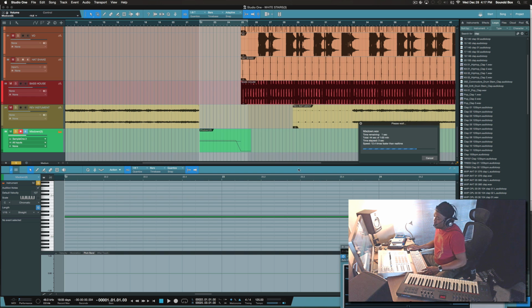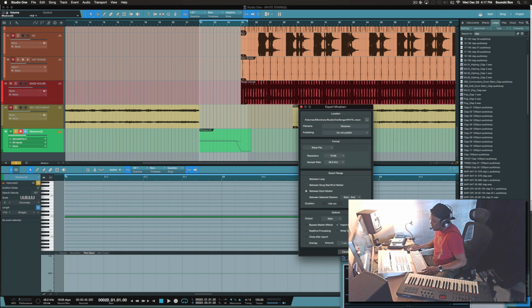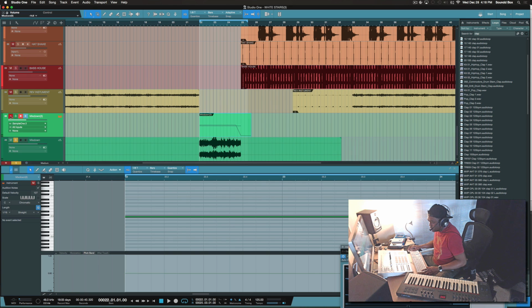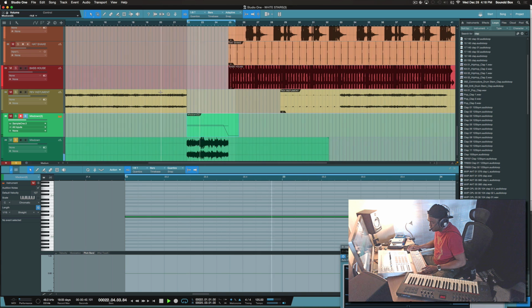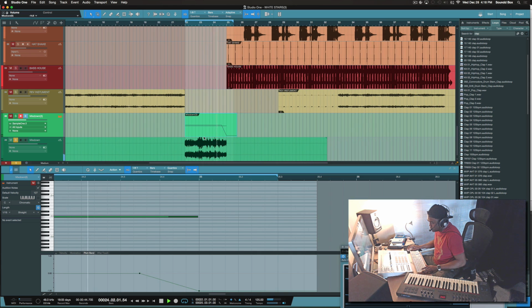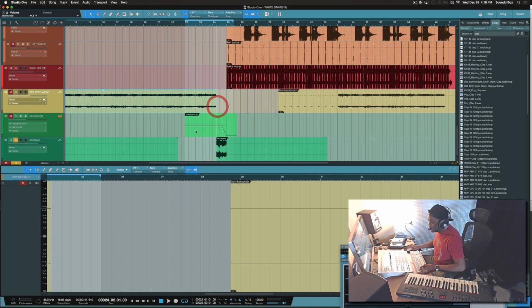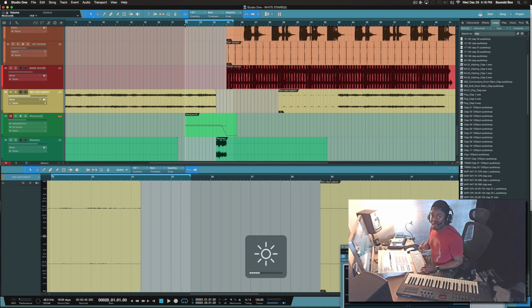So I have to bounce this again, and we're going to mute this. Right? And I'm not even sure if that's the speed that I want, but that's just to prevent overlapping on the area that I don't want it. You know what I'm saying? Because I may change it, and I just want that slow down.